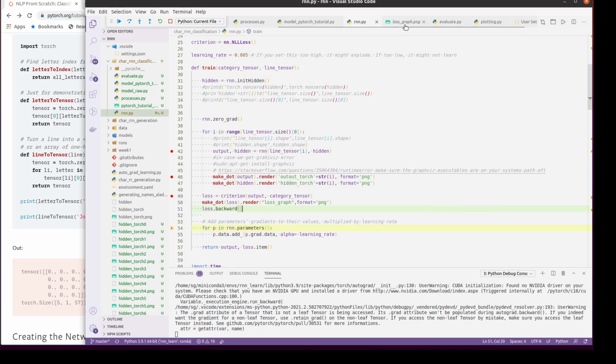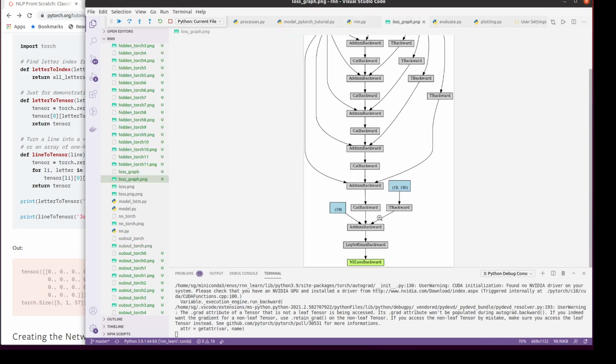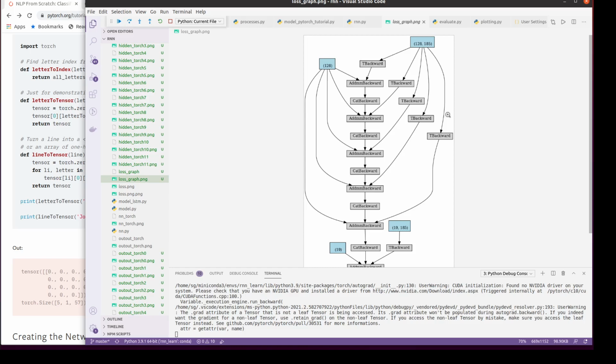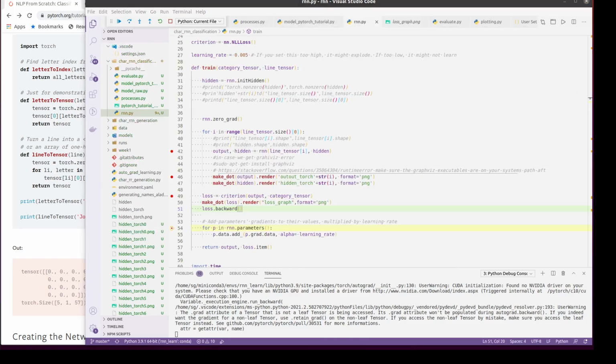If we see the graph, it's showing that this is our current graph, it's a loss backward, then this is the last output layer, and these are the recurrent input layers. And now if I run loss.backward, it will calculate the gradients based on this execution graph.